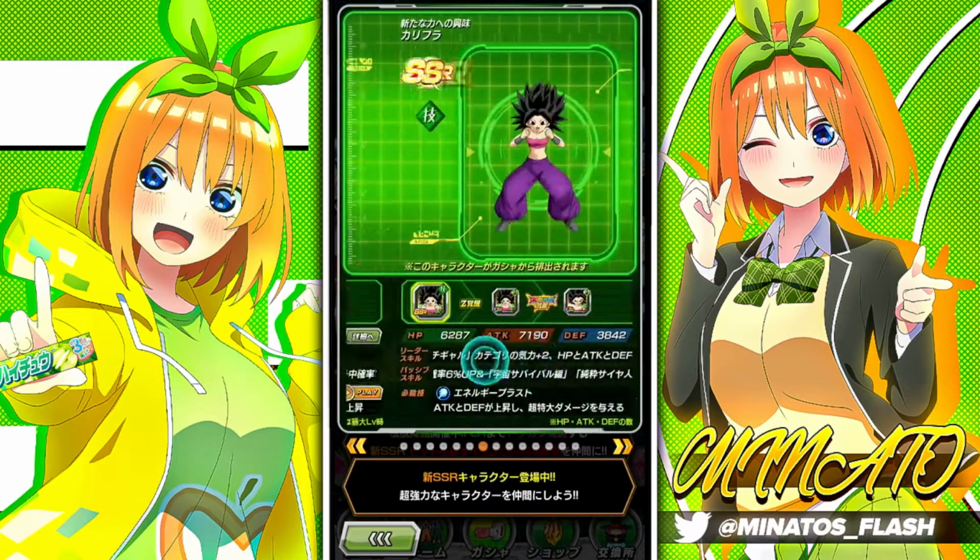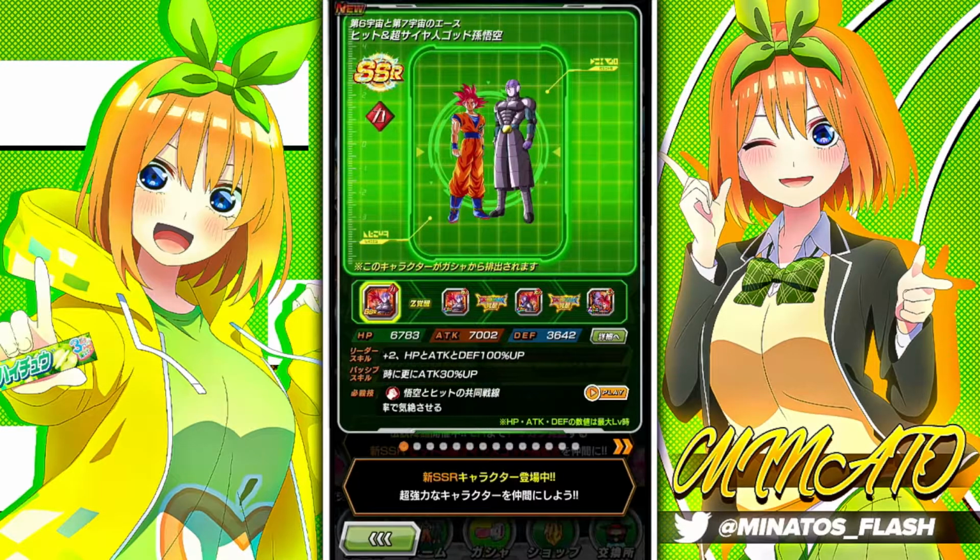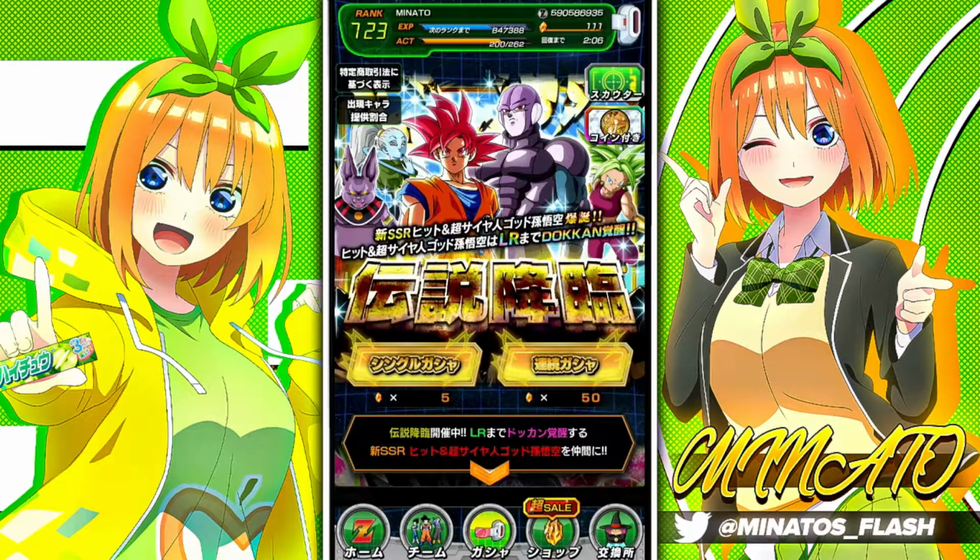So, compared to other legendary banners, say the one that's on Global right now, it's not really that great. The Kid Go, I believe it's the LR Goku and Piccolo banner. This banner is actually pretty good. So if you want to summon here, go for it.